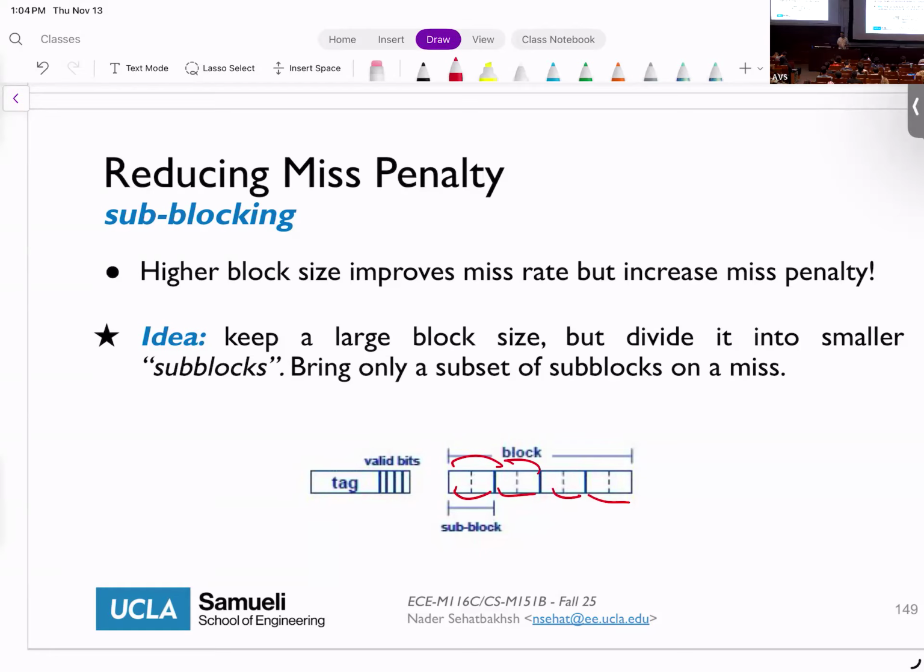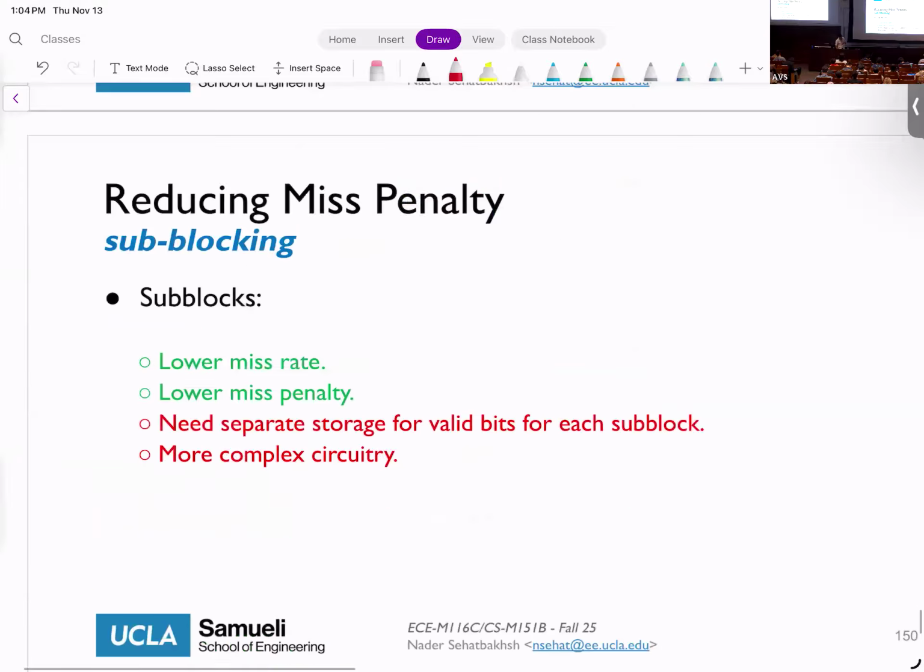The downside is that now I need to keep track, right? So is this a sub block or is this a full block? I need to add extra bits as metadata stored with every line in the cache to say that, oh, okay, this is a sub block. It doesn't have all the data. It only has this sub block, or it has everything together. The nice thing about this, as I said, is that you can bring only the sub blocks if you don't want to bring the entire block. Okay.